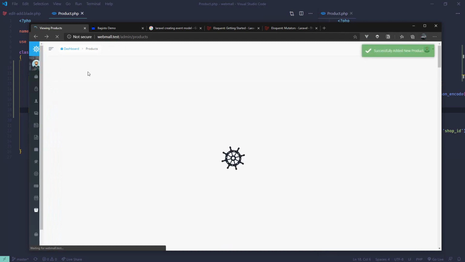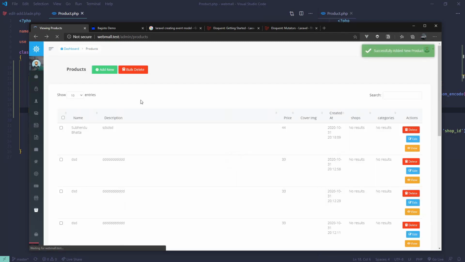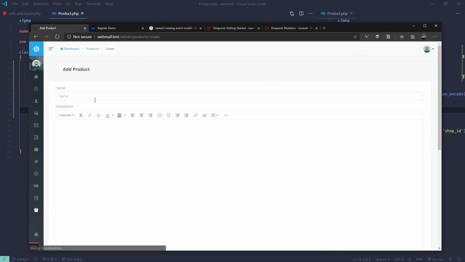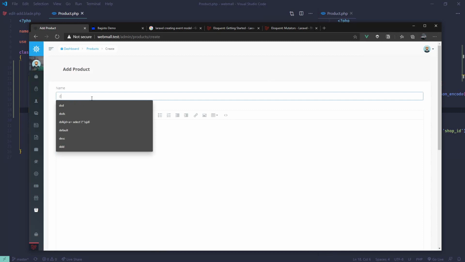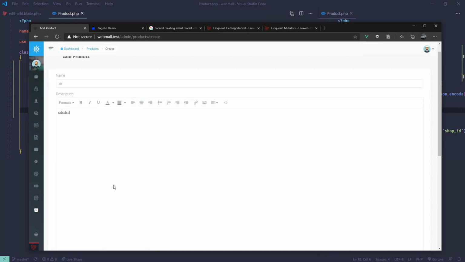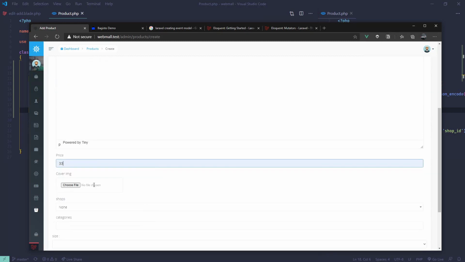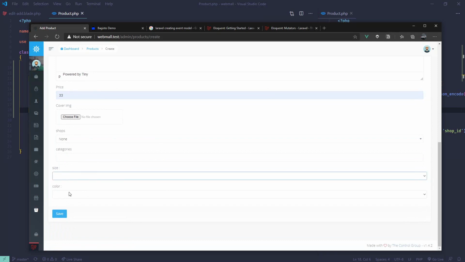Let's go back and create a new product. Add new. Keep some price. Let's create medium size with red color.